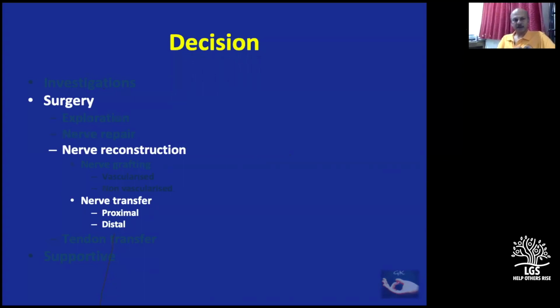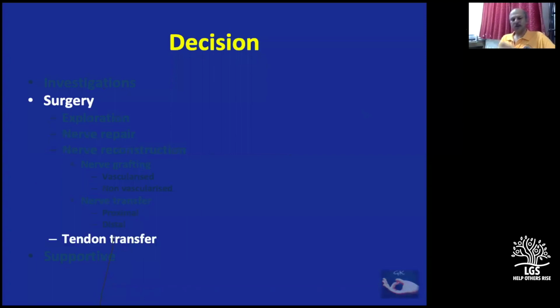However, there are some situations when you may not be able to do all this because the patient has presented late. The patient has come to you after 2 years of the injury, or a repair and reconstruction have been done, but it is not acting. So now you need to get back the movements so that his thumb can act normally. Now it is not possible to do it with a nerve reconstruction, so we need to go for what is known as a tendon transfer. This again we shall see in detail in the next session.